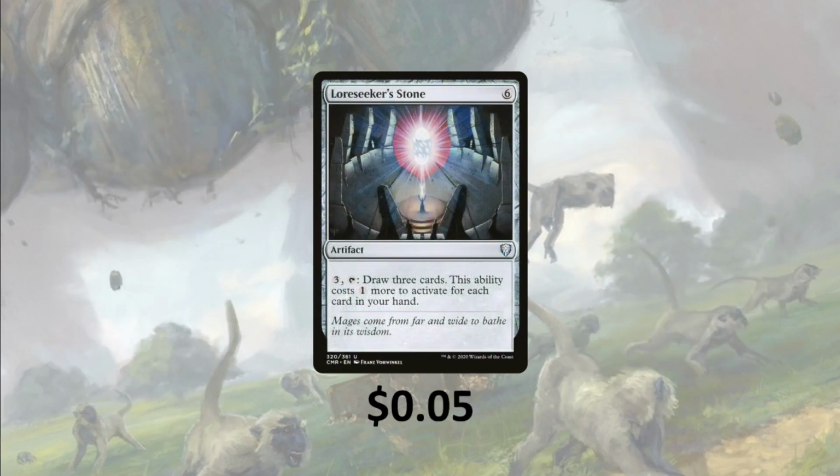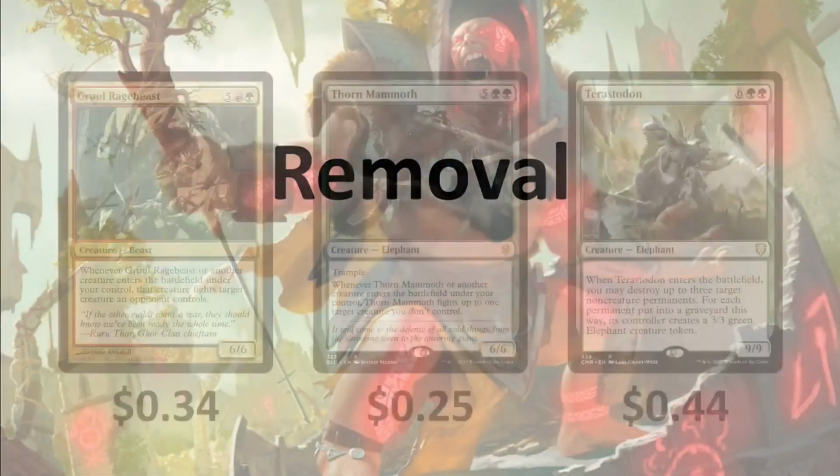And then Lore Seeker's Stone. Pay 3, tap it, draw 3 cards, but the ability costs 1 more to activate for each card in your hand. Then we got some removal.